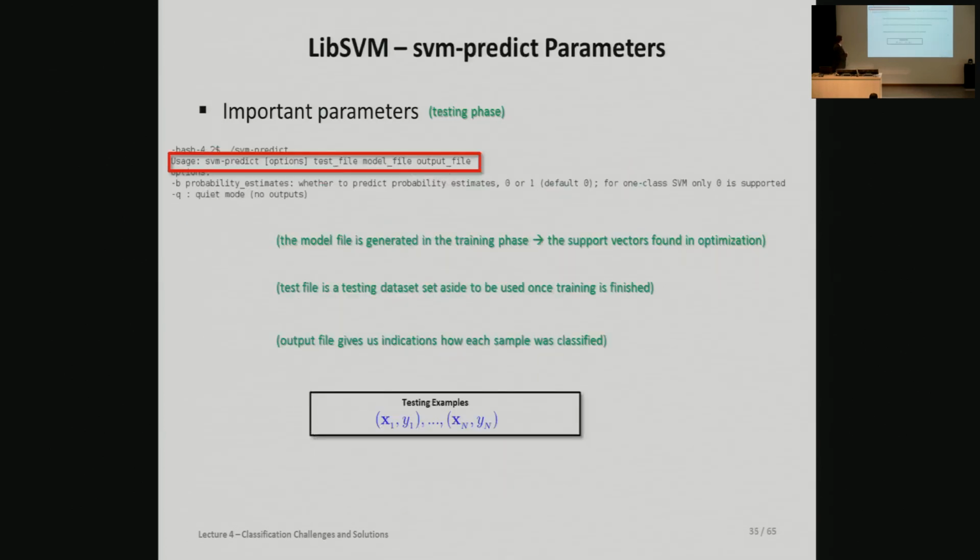Good, so much for this. The predict command is very simple. It does not have so many parameters, right? This is now the test set that we have put in the corner. So we need the test set, the test file, but of course also a model file that you created out of the training step before.